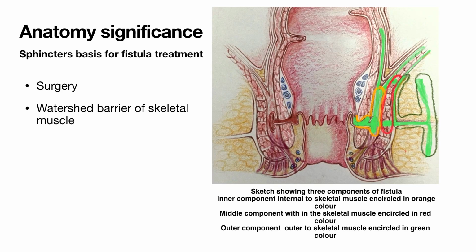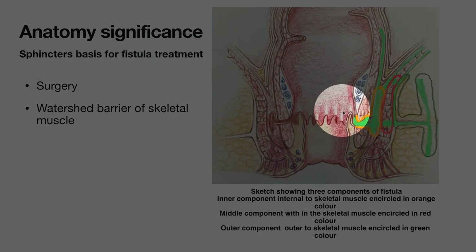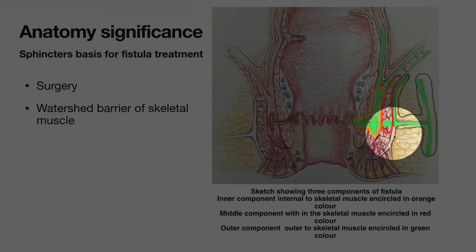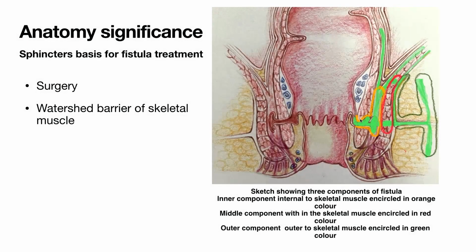And similarly for the fistula, nowadays what we propose is that you may learn any amount of classification, but after your clinical examination and your radiological support, try to find out the component of the fistula medial to the external sphincter, the component through the external sphincter, and the component outside the external sphincter. Treat them separately, inside, outside, and through the muscle. Don't cut the muscle too much. And if there is a well-formed track, do excision. If there is not a well-formed track, do drainage.